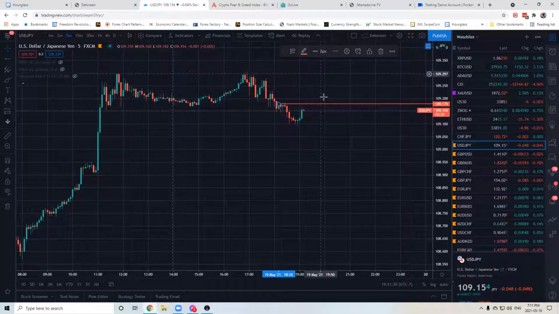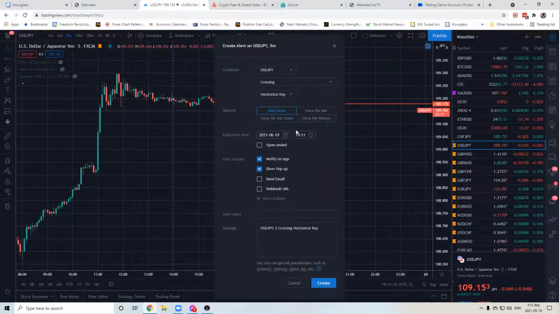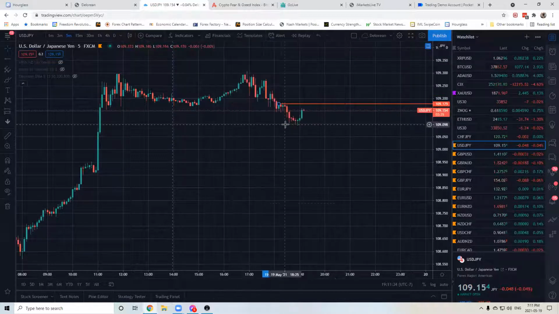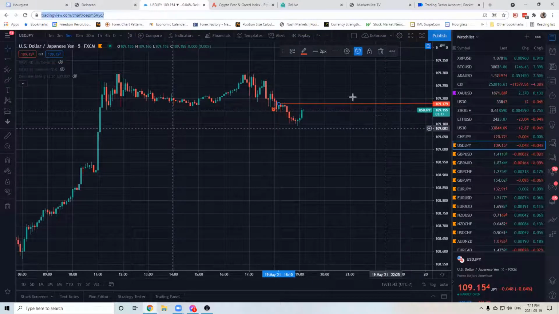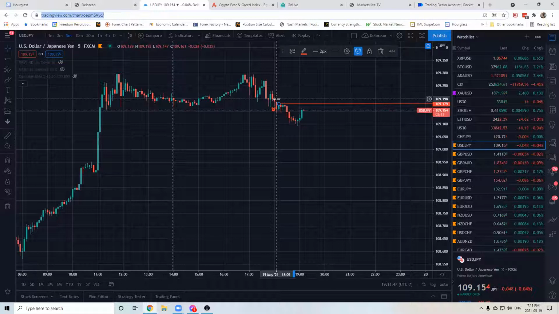We'll be able to change that line to red because it's indicating a put. And there I've set an alert. So I'm going to get beeped and alerted by my good old TradingView. This is a charting service that you can get online. It has no connection with the Academy. It's just a charting service that's available for anybody. There is a free version available, although I'm using a pro version.